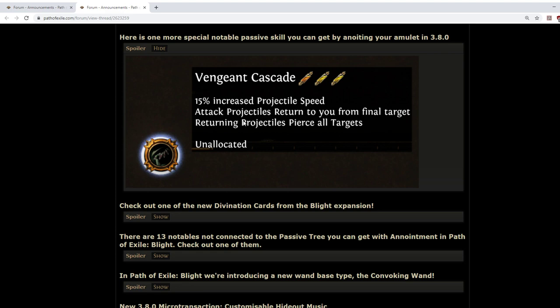Now, note, of course, Vengeance Cascade only applies to attack projectiles, so no fireballs here. And what happens is that your bow uses up all of its pierces, well, you should have no pierces, then it will fork, then it'll fire off its chains, and then once those chains are exhausted, they will all return to you. While they're returning to you, they will strike and go through, because they've got this returning projectiles pierce all targets, they will strike and go through every target that's on their way. It's actually a really solid effect, and I think that it's something that is going to be in hot demand.